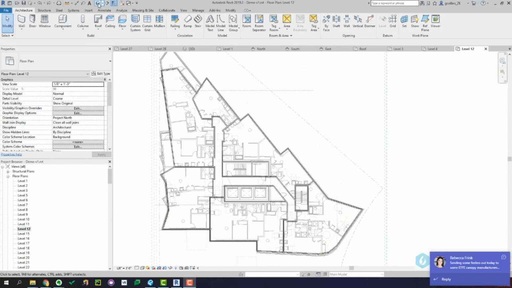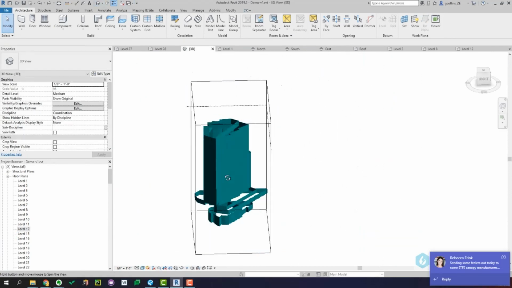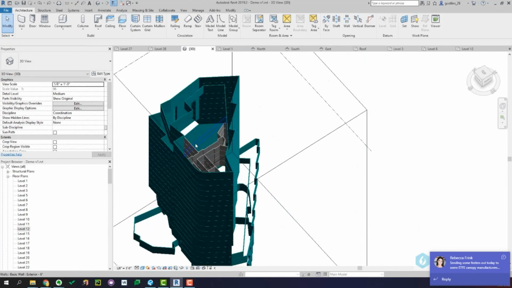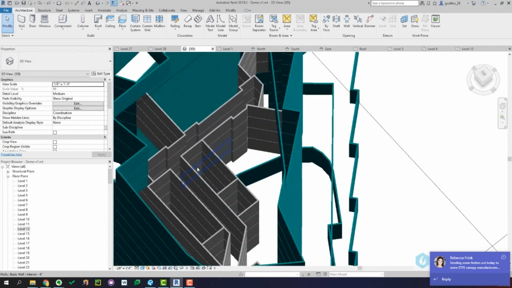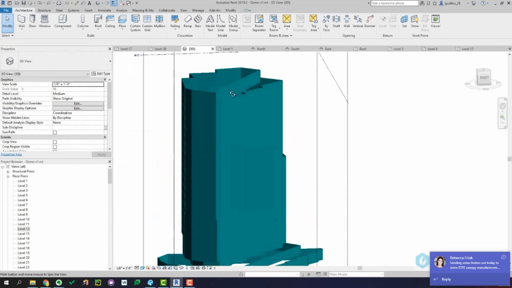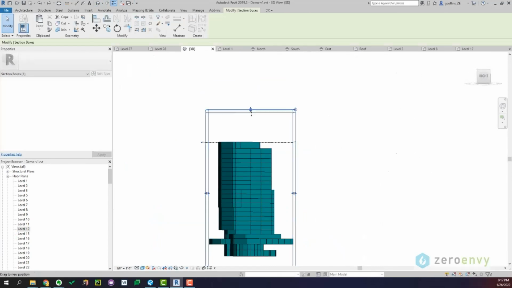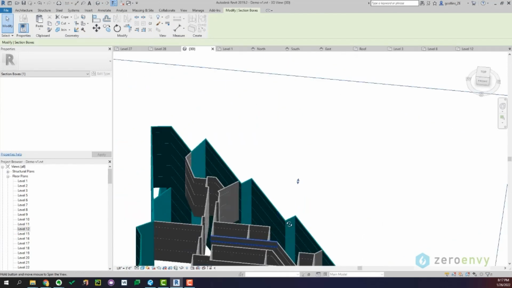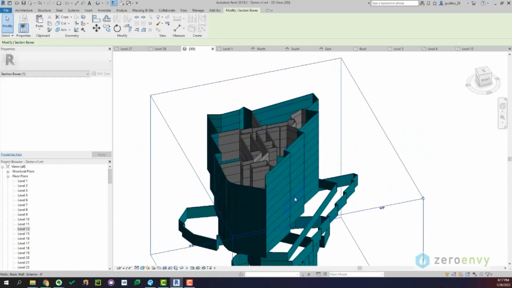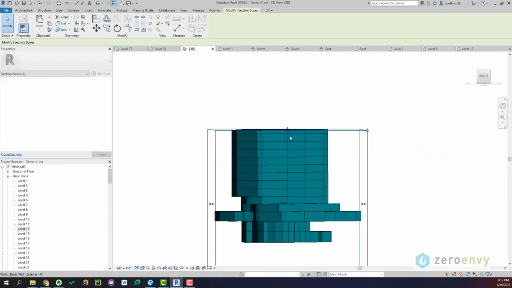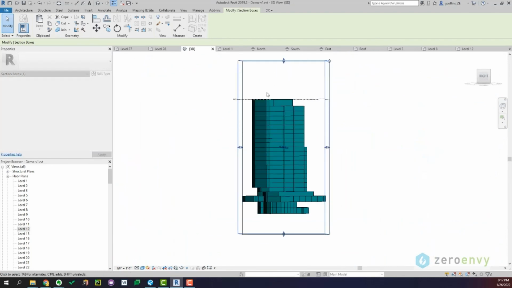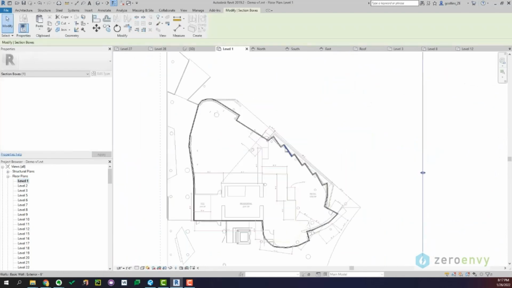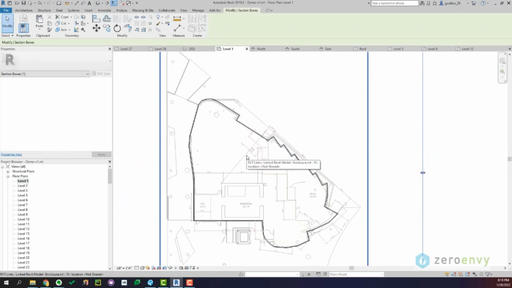Before doing that, let's quickly go to the 3D view to examine what we have just created. So these are the interior partitions we just did. Actually, you can also reduce the size of your section box so you can just focus on those levels. So they all look good to me. And yeah, we can then move on to the next step. So I'm going to change the view back and go to level 1. Over here, we can start working on the floors.